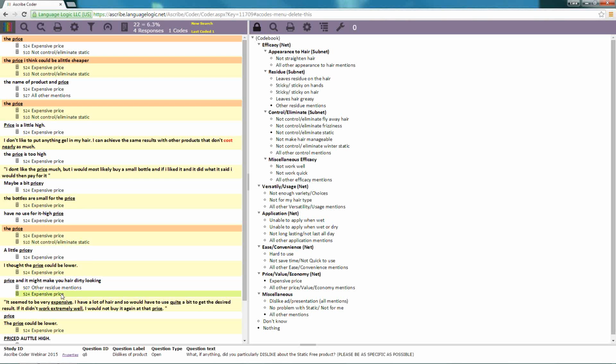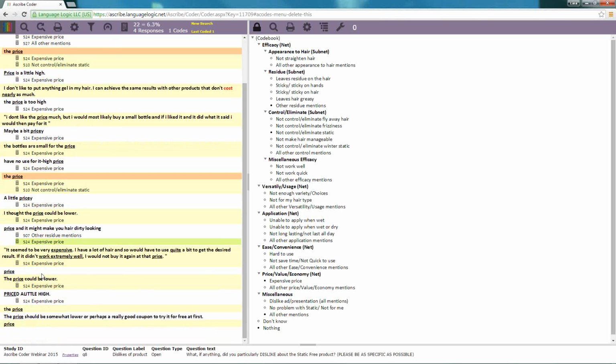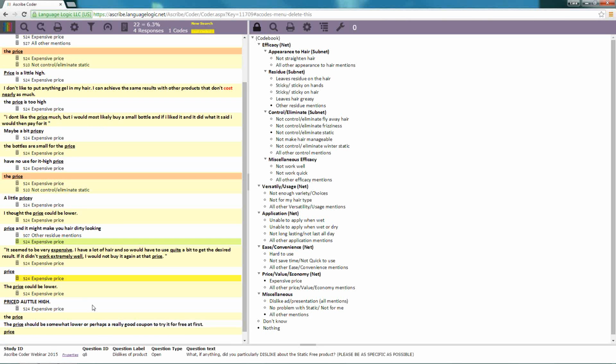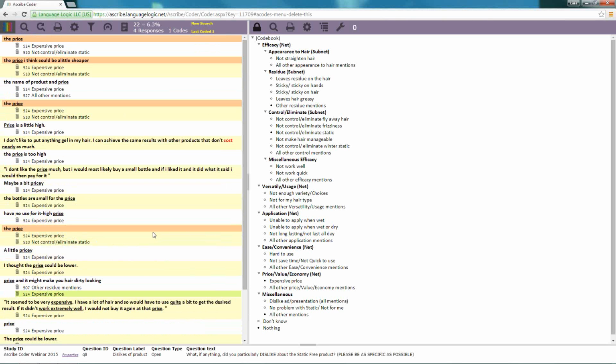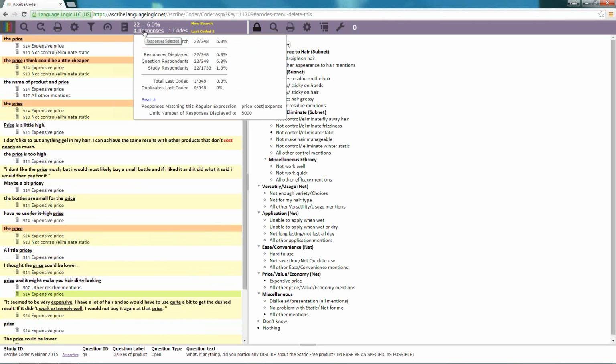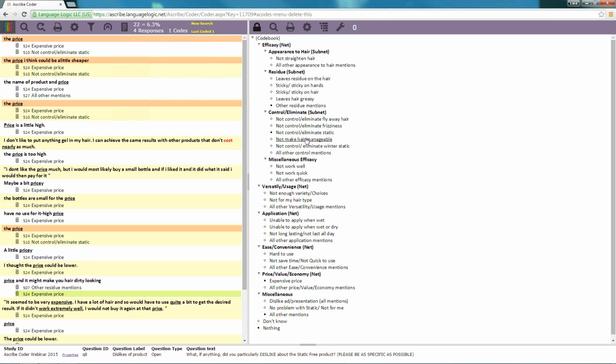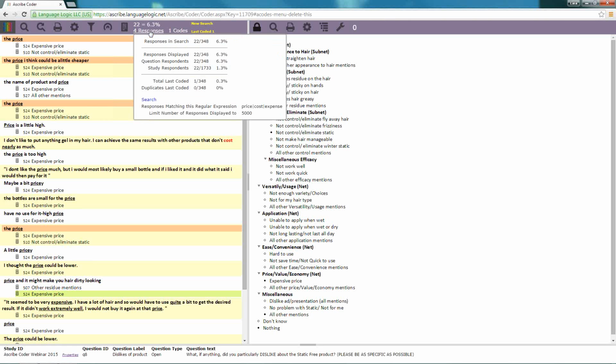So even if I'm dragging a code from one response to another, it's a one-at-a-time thing. It does not apply to the other things that are selected. All right? The responses that are selected can only get codes that you actually click on. So it's important to pay attention to what you have selected and what you're clicking on in your code book.